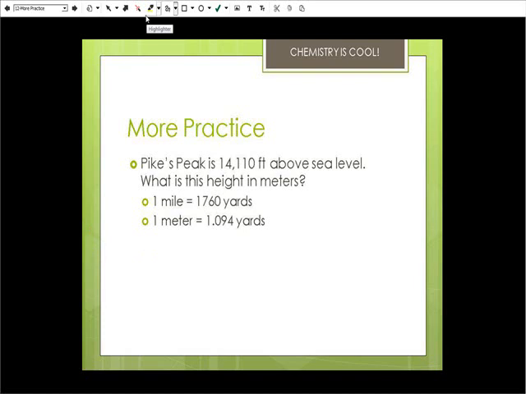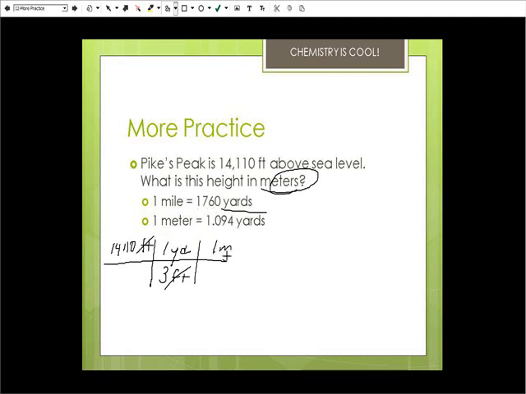So Pikes Peak is 14,110 feet above sea level. What is the height in meters? So meters is again what we want to get to. And if it helps circling the unit, that is fine by me. So we're going to start with what we know, which is 14,110 feet. We're going to convert that to yards first of all, because that's one of the factors we have. So we know that there are three feet per yard. So that gets rid of our feet as a unit. And then we do one meter, because that's what we want. And we know that there's 1.094 yards per meter. So this is a pretty simple conversion. So we take a look and we multiply this out 14,110 divided by 3 divided by 1.094. And that gives us 4,299 meters.